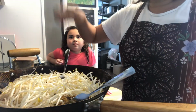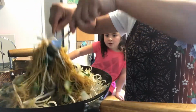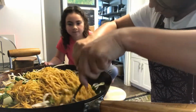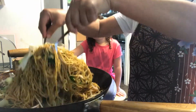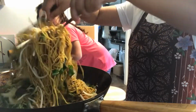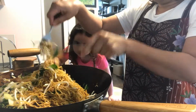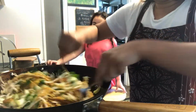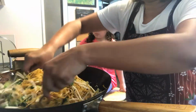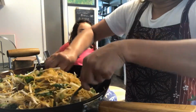Let me see. I'll turn off the light so you can see it. There you go. Nice. Mommy, you think the bean sprout is a lot? Oh, that's fine. You think the bean sprout is a lot, but nope. Once it's cooked, it's just right. See, it's almost disappeared already. It just needs a little heat there. Looking good, baby. We have greens there, we have the fish cake, your favorite. Actually, I think I changed my favorite. It's the noodles.